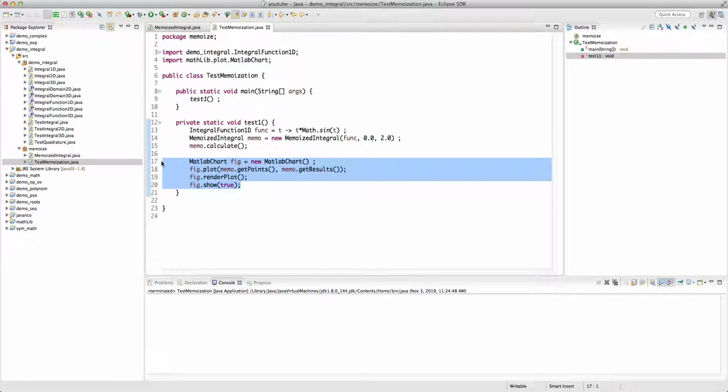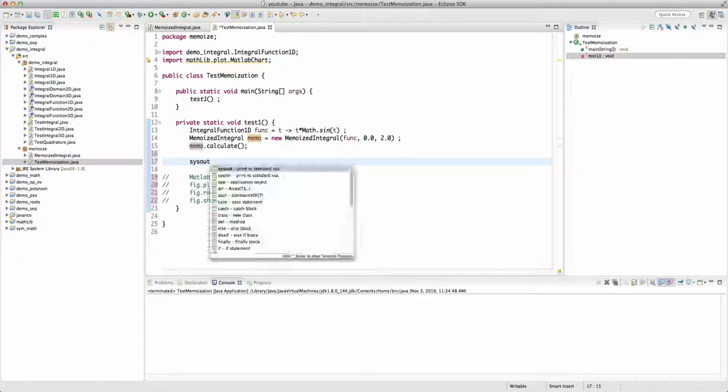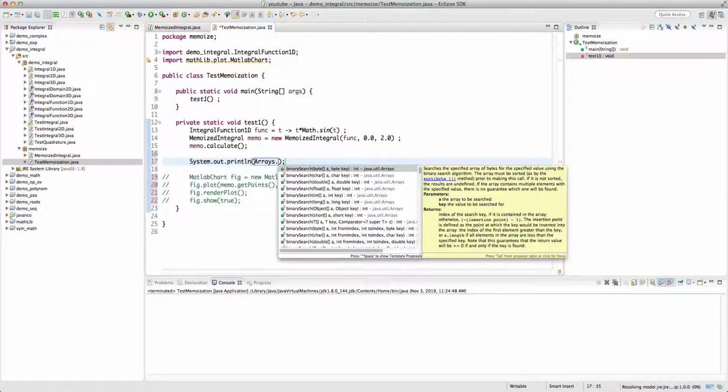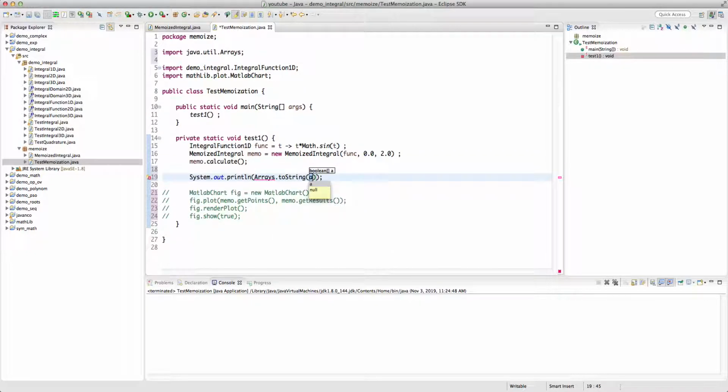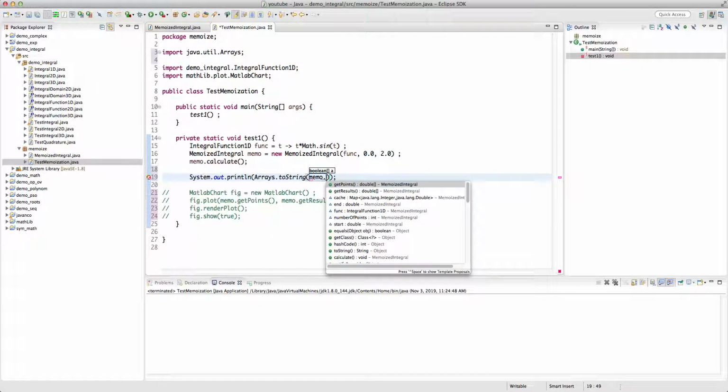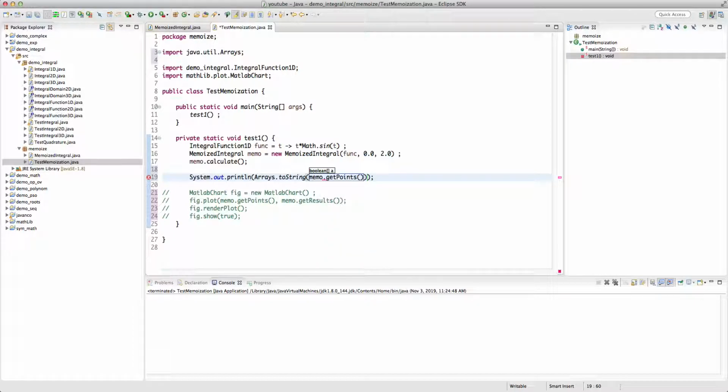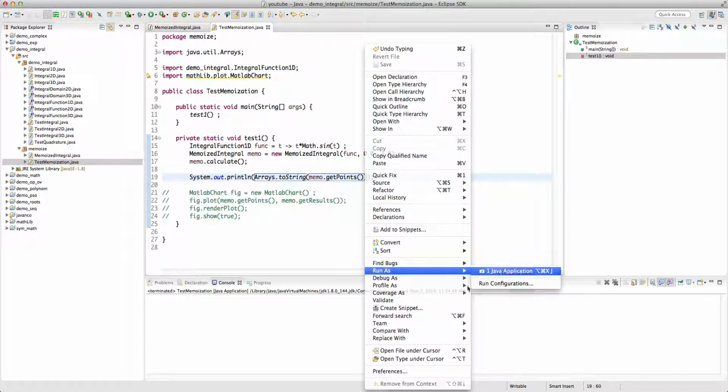Let's see. All right, let's look at the values. So sysout Arrays.toString of memo dot get points. So let's check if the points are correct.